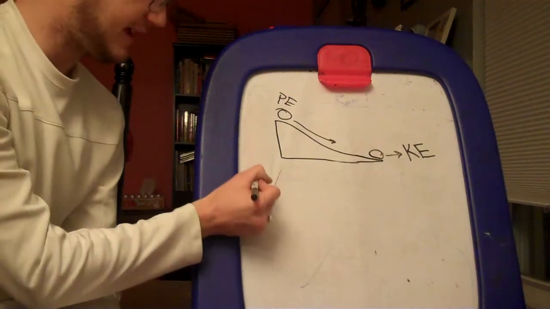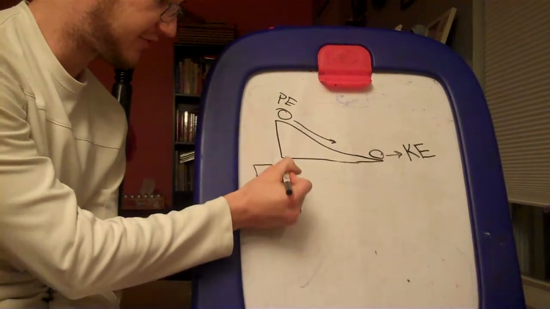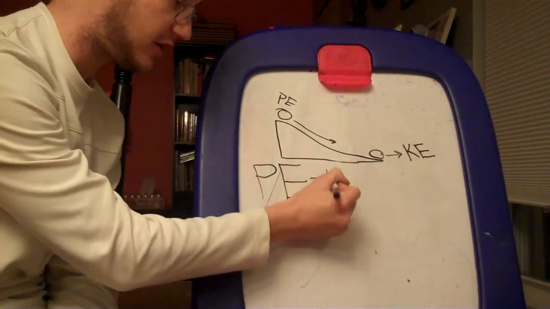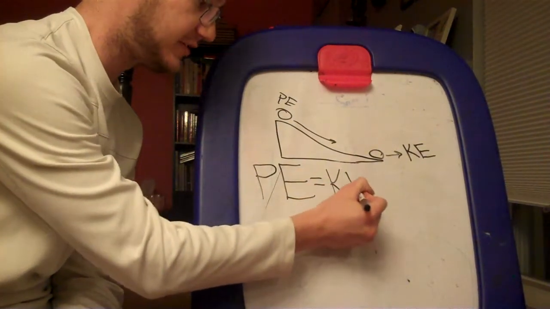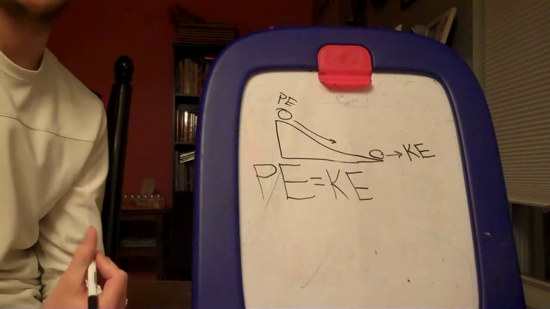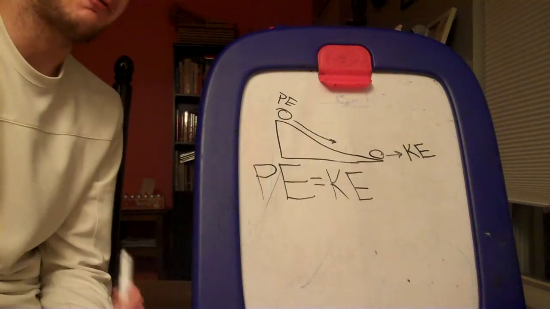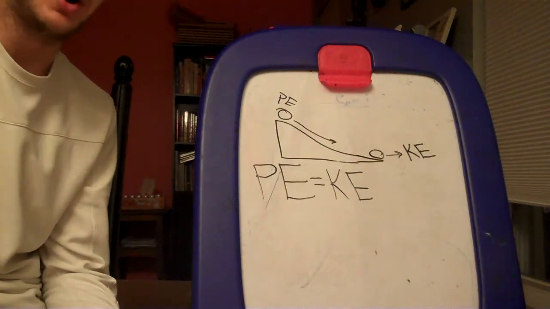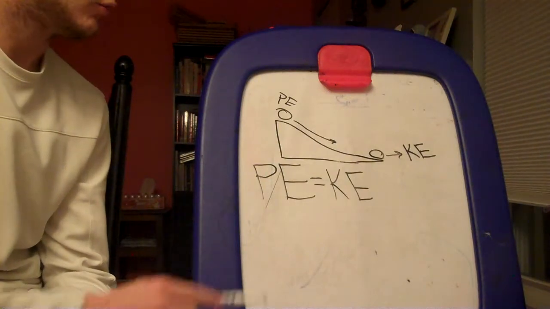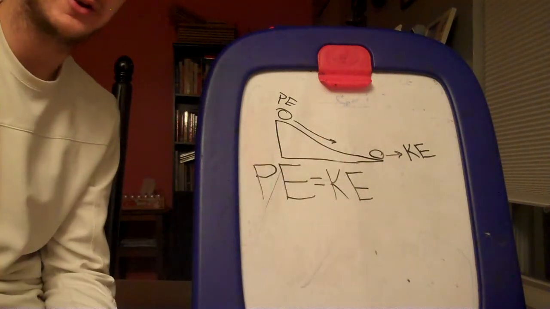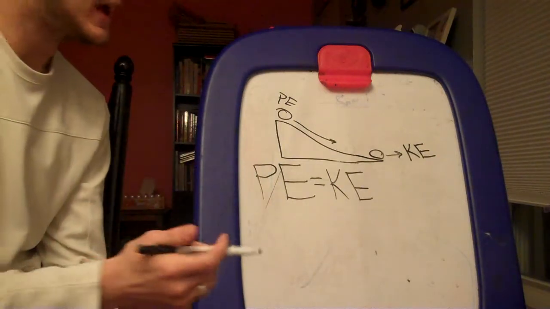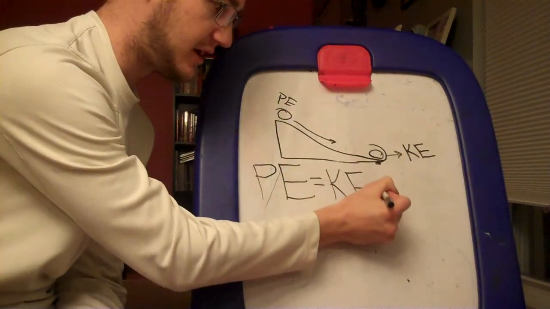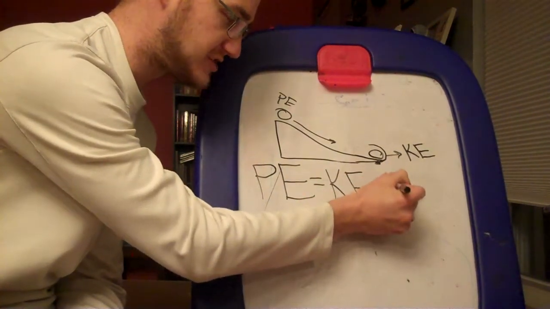What we found is that the potential energy at the top is actually turning into two types of energy. One of them is the kinetic at the bottom that we've already talked about. While kinetic is motion energy, we only accounted for one of the parts of the motion for the marble. It's easy to say that friction is the reason why the energy is missing, but it's not, because we know for rolling objects friction is really small. So it has to be something else. Instead, we included the linear motion of kinetic energy, the forward motion. We did not account for the rotation. And so there's another type of energy that we're going to call rotational kinetic energy.